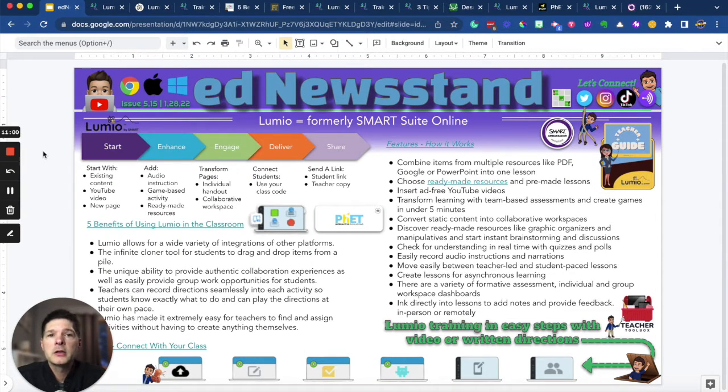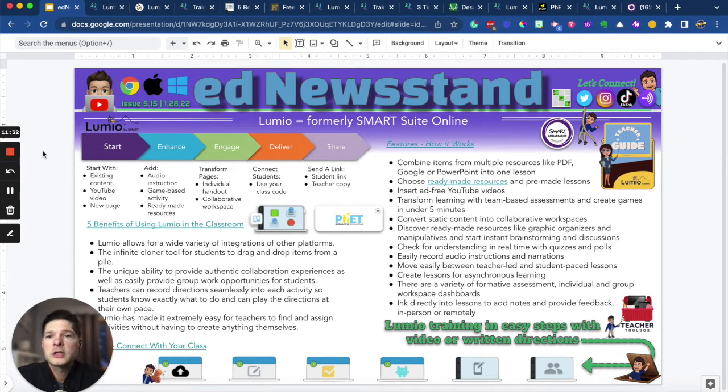Now we're back to the main newsletter. So you could kind of call those other newsletters a little bit of a tech refresh. But what I want to stress this week in the newsletter is with Lumio, the possibilities are endless. So if you work with other technology in your district where you are pushing out presentations to students and you are controlling the pace at which they go, Lumio is very similar to that. And so you can have it just be a static slide, but you can also have it be a handout to the students where they are actually contributing or filling out one of the resources.